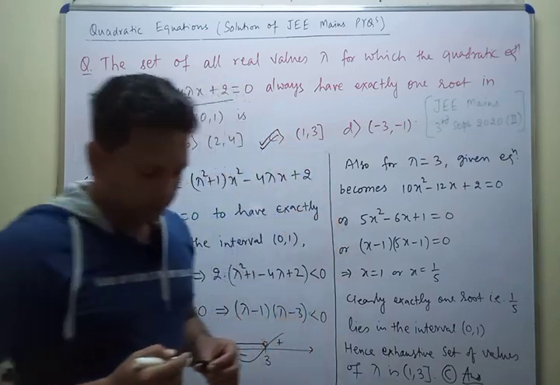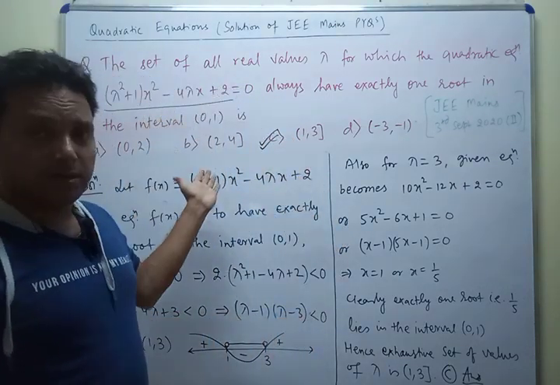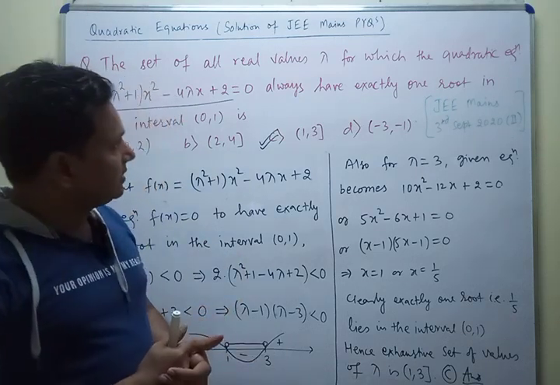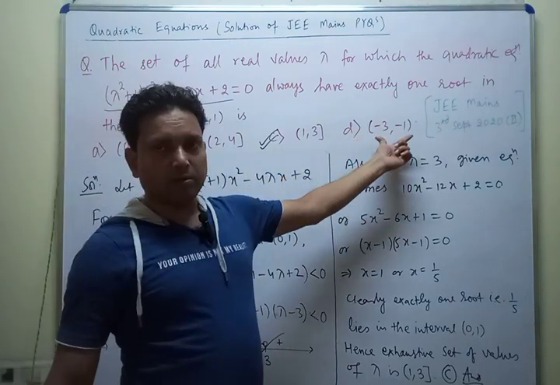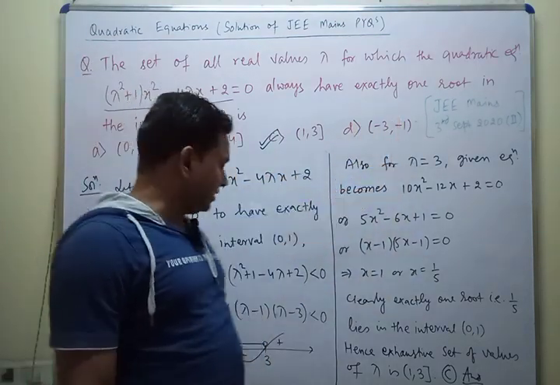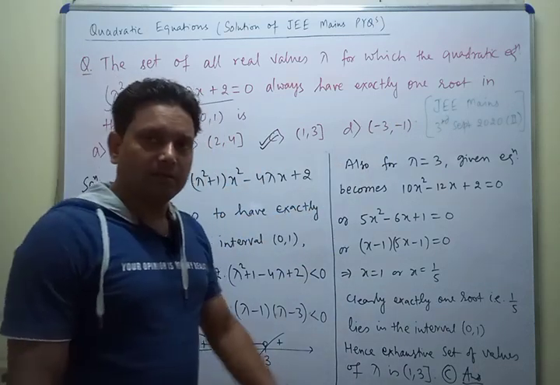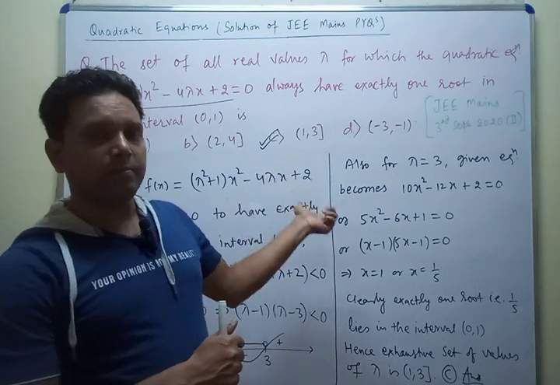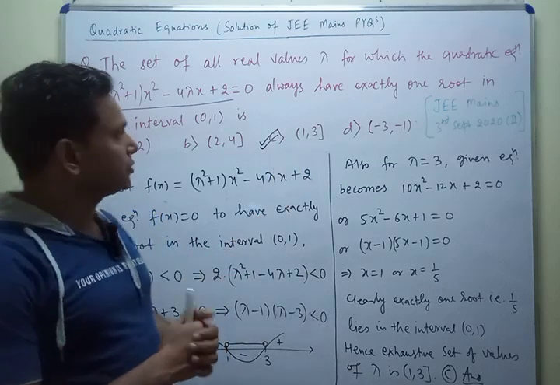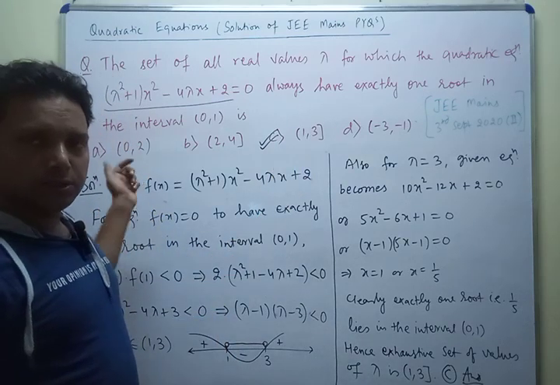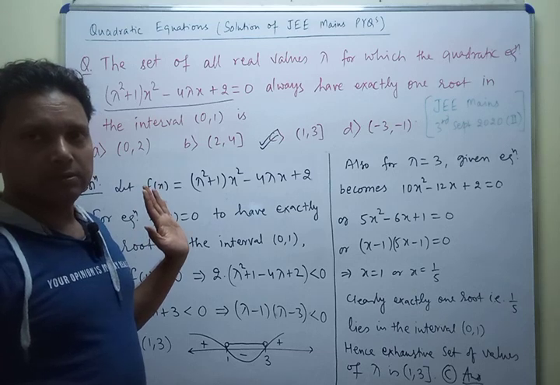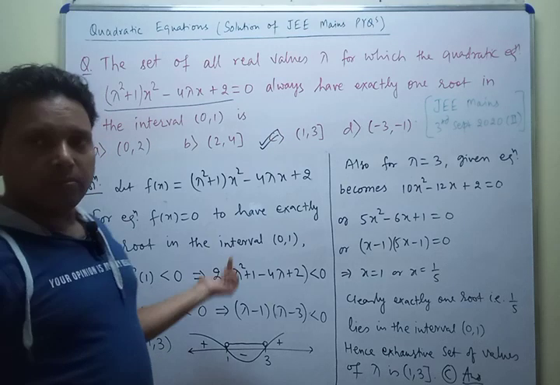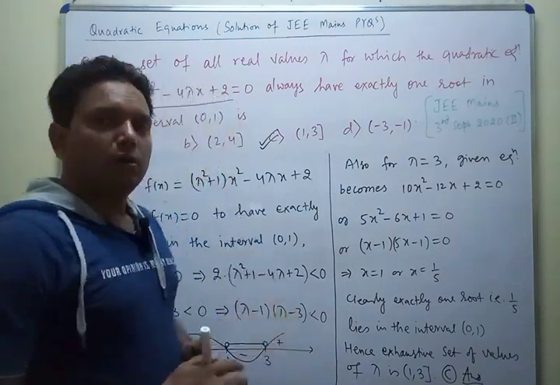Okay, I hope it is clear. Simple condition for location of roots has been applied here. One thing I'd like to emphasize: when one option is open 1 to open 3, then definitely students will mark that one and move ahead, but that may sometimes make the answer wrong. So just make it a habit to check the boundary condition, particularly when it is in the options. Suppose one option is closed 1 to closed 3, then you should check both values 1 and 3. We are getting the open interval 1 to 3, so this is the answer, but we have to check boundary conditions also. Okay, I hope it is clear.